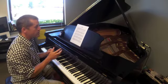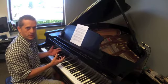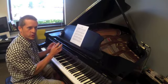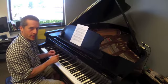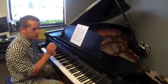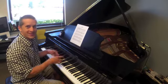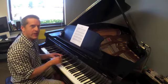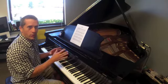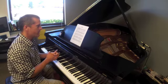You will also, in a moment, see how I divide the music up, and we'll be able to work together on that. I'll just do two or three measure segments at a time, working with the right hand and the left hand. When I do that on the video, I'll just show it once or twice, but it's your job to pause the video and work and work and work until you get it, and then go on with the next part of the video. I won't be obviously repeating over and over on the video to save time.